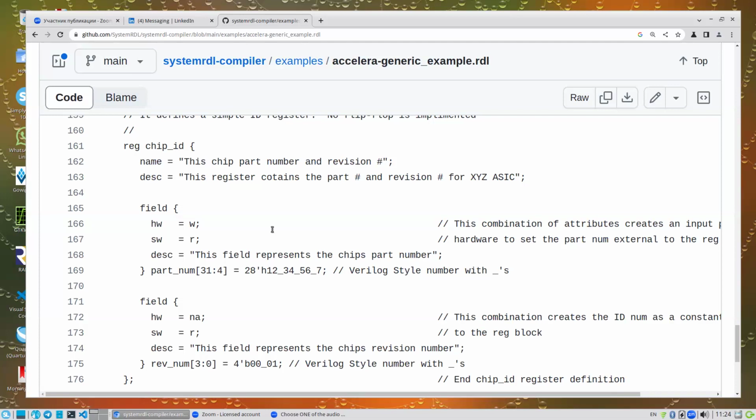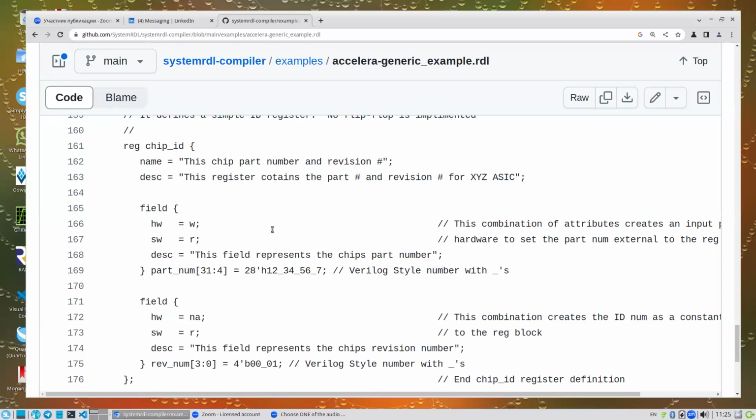In addition, in both networking and GPU chips, there are multiple states, different streams of networking packets or different streams of graphical primitives in GPU, and you need a set of registers for each such state.